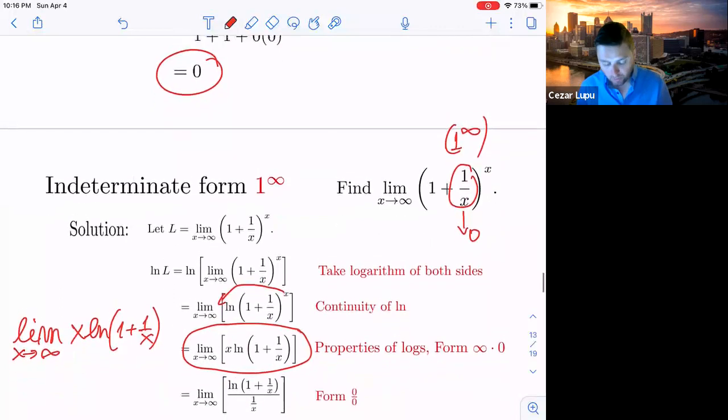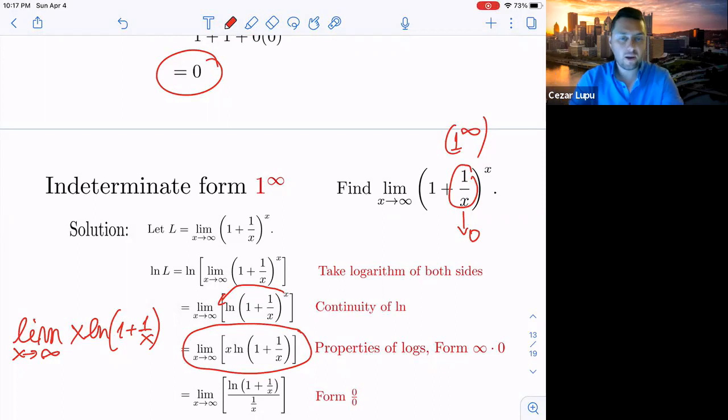Great. So what we can do is write it in this way, as we have seen in a previous example with the natural log and the cube root of x. So let's write it in this way. Or also there was the limit as x approaches 0 of x times ln of x. So we're going to do the same trick. Well, trick, whatever. So we're going to write it as the limit as x approaches infinity of ln of 1 plus 1 over x, everything over 1 over x.